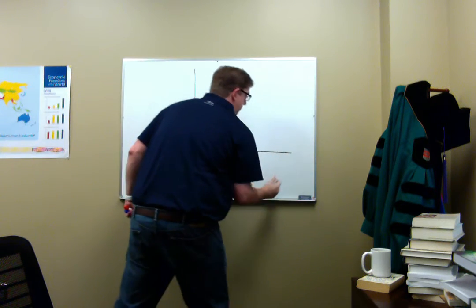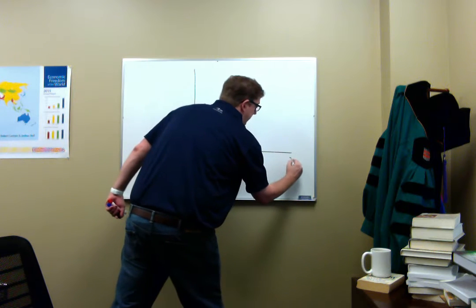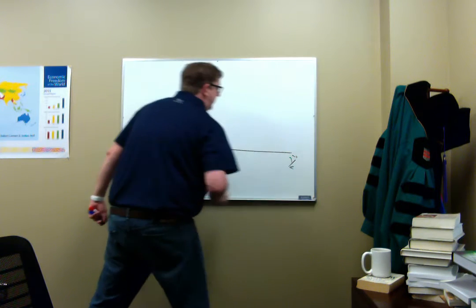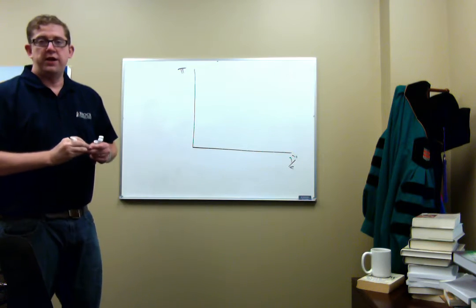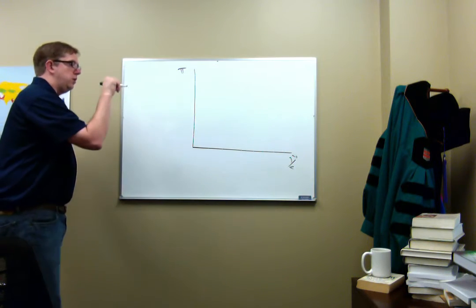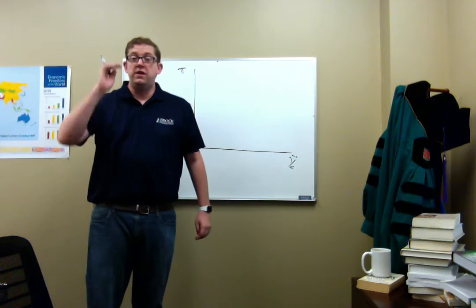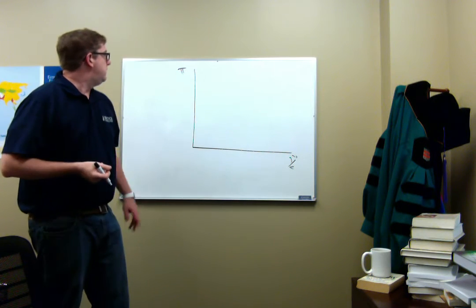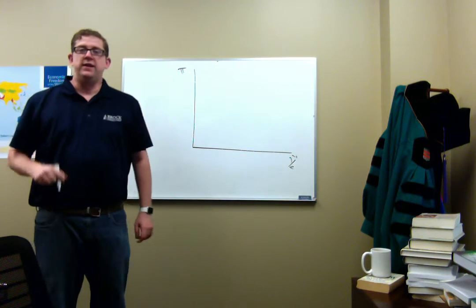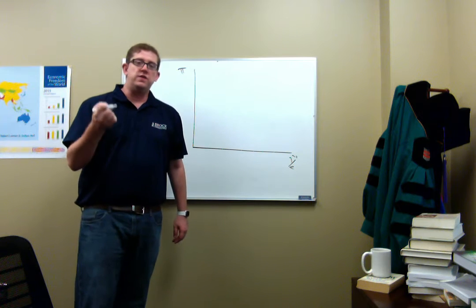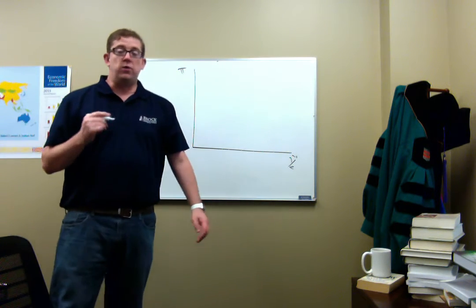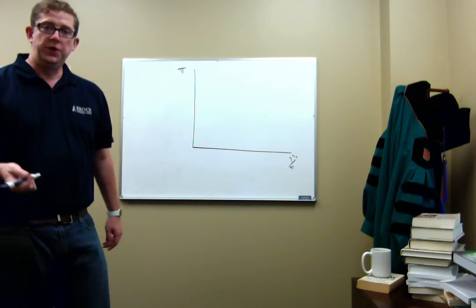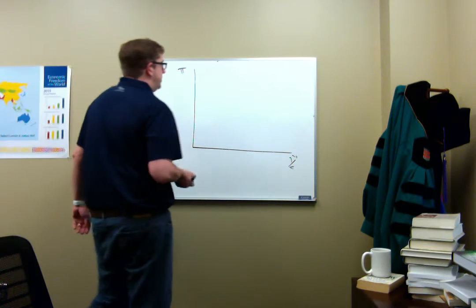So first, we draw a graph. On the x-axis, we have the economy's real economic growth rate. On the y-axis, we have the inflation rate. Now, it's important to remember these are growth rates, not levels. So when we're talking about the inflation rate, this is the percentage increase in the price level from year to year. When we talk about the economic growth rate, it's the percentage increase in real GDP from year to year.